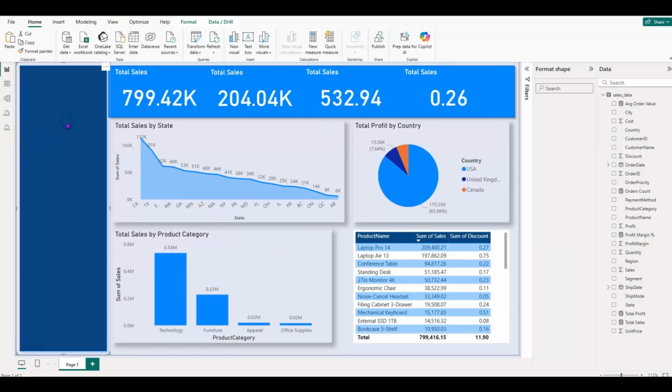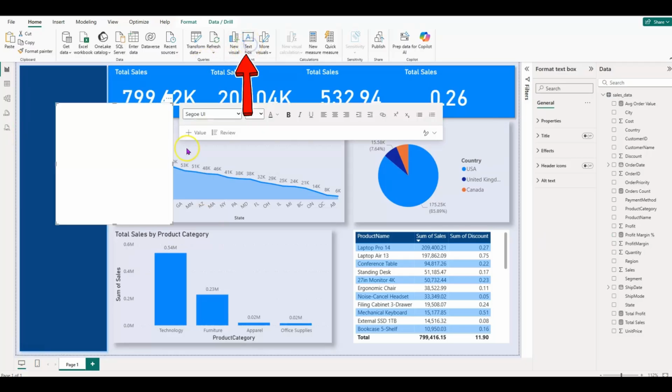Now here on this side, what we want to do first is put a text box. I'm going to click text box, and in the text box I want to put sales report. Now I'm going to select it to highlight it, and let's do about 40. I want it in the middle.